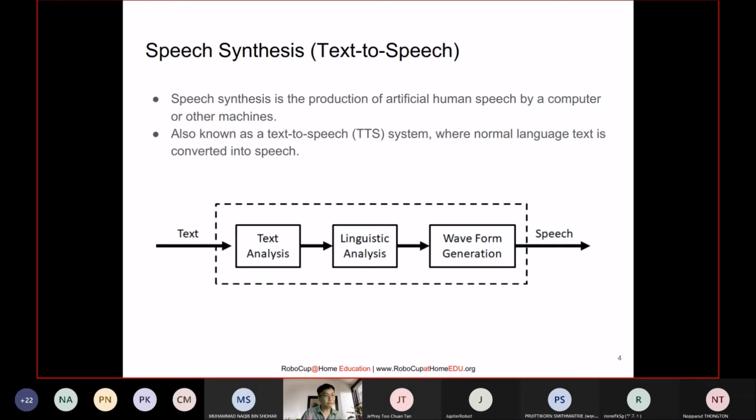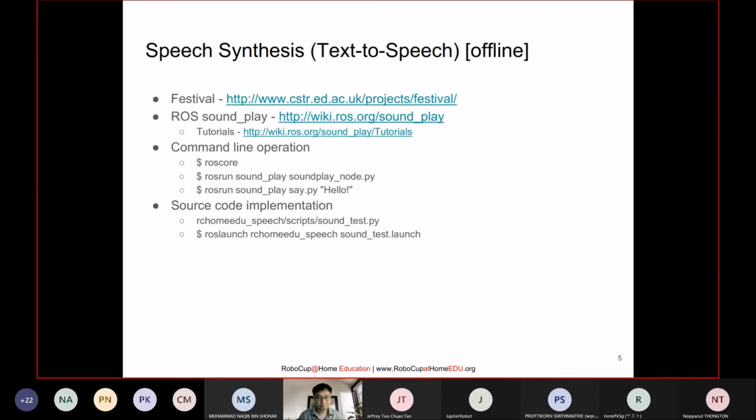Today we are not going into much detail, because each of them is a field, a domain by itself. What we are going to do is use the system, the hardware and the software that we have, and see how to develop a system that can convert from text to speech.